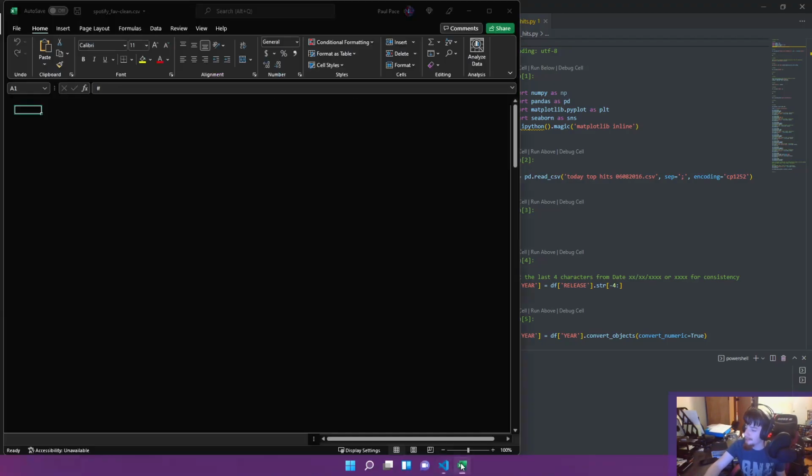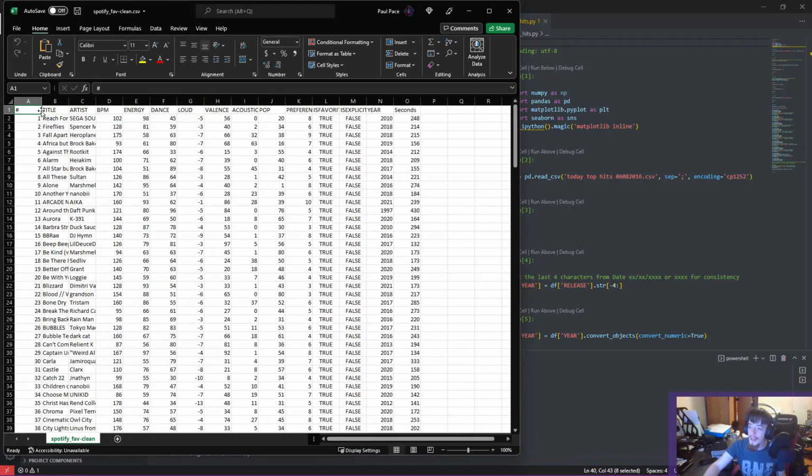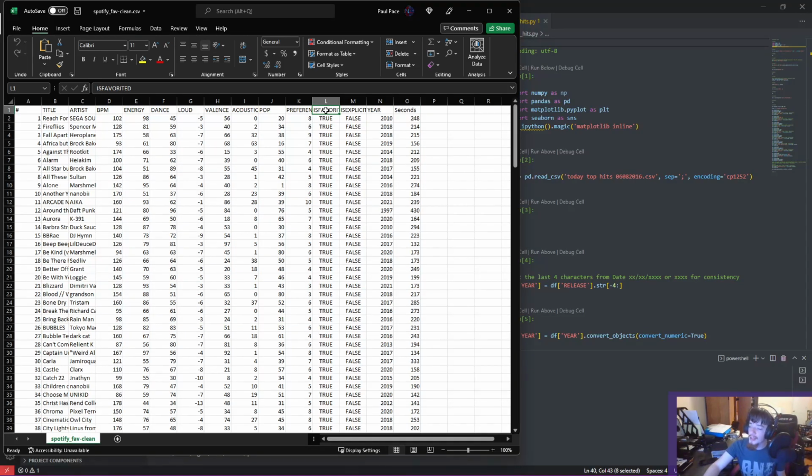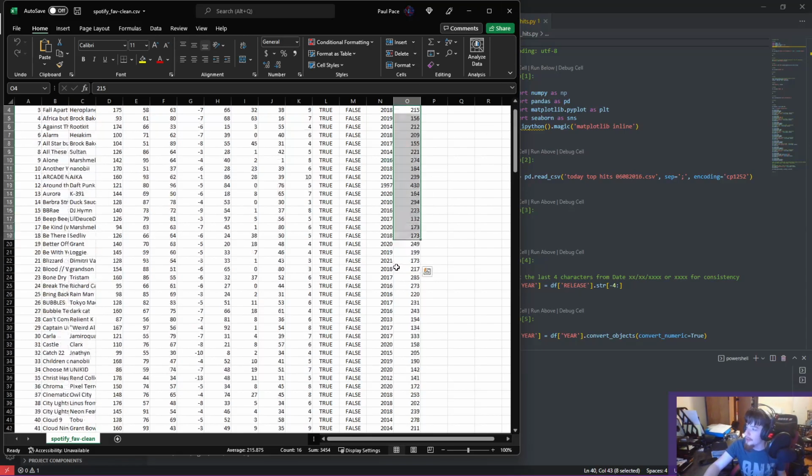The data is basically fields that we can directly query from the Spotify API, then whether or not it's favorited, which I have to input, if it's explicit, and its preference value. Then we have a year and seconds value. These are modulated to the 4-digit year, and then seconds because of how pandas data frames work. And this results in a pretty smooth calculation.